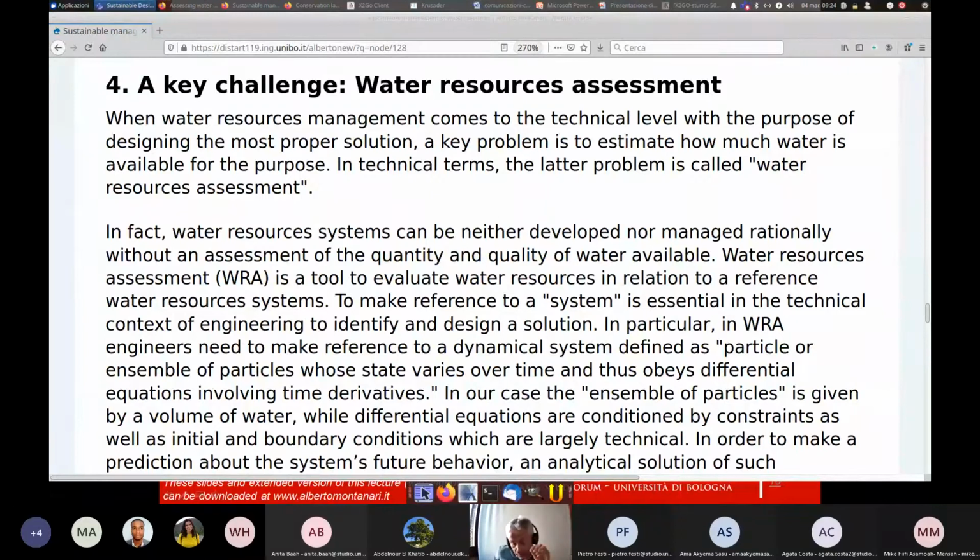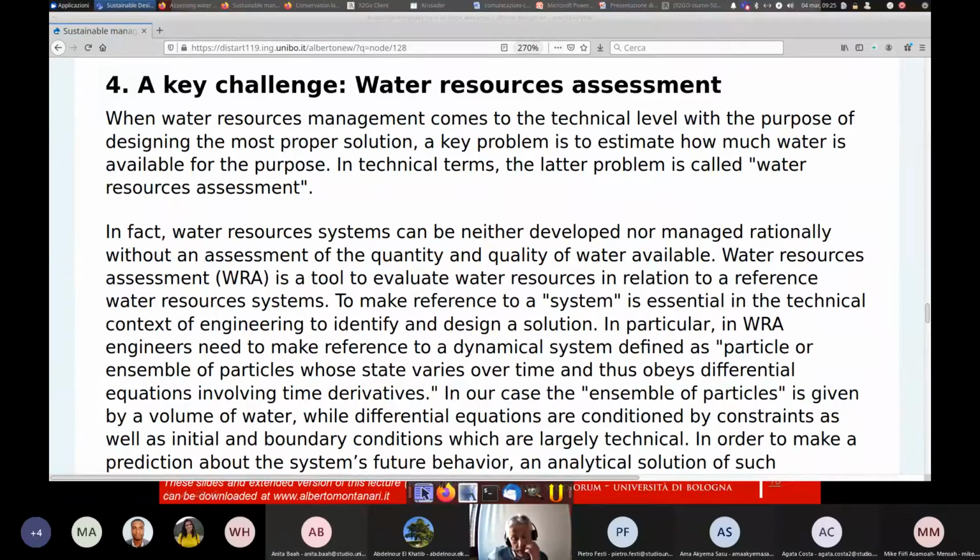If you have a natural reservoir like a lake, in order to understand how much water is in the lake, what you do is to make a survey of the geometry of the lake. This is a way to get data that support your water resources assessment. Just keep in mind that the example of a lake is relatively easy. When you refer to a river, the geometry alone is not enough, because the water in the river is flowing, which means that the faster the flow, the more water you can take. It means that you have also to estimate the velocity. So these observations are quite complicated. They are not trivial. And if you think of an aquifer, observation is even more complicated.